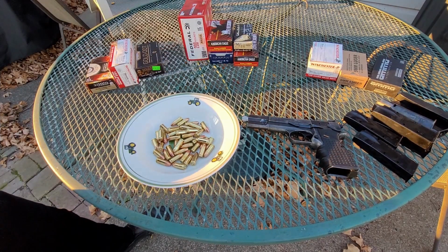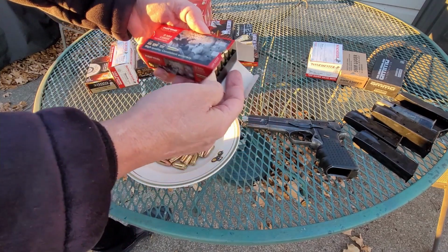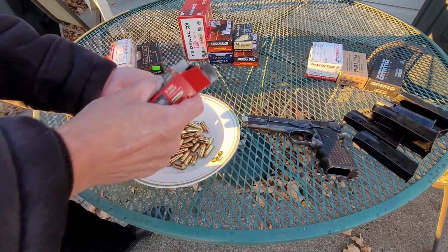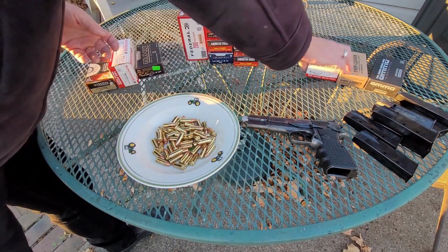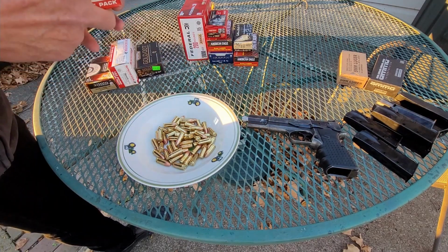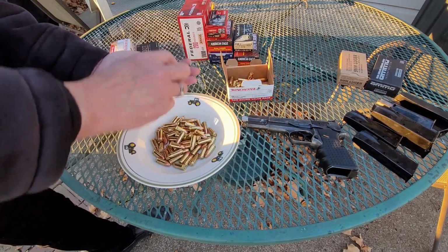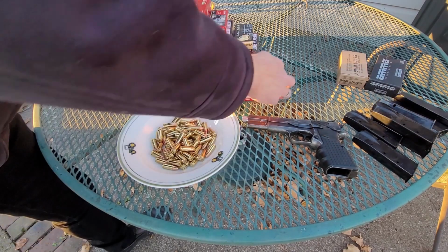And then we've got this I've never seen before. This is 115 grain ball ammunition. It says Norma, made in Hungary. No idea if that stuff's any good or not, but it's factory 115 grain ammunition. We got the familiar Winchester white box. We'll have to count this stuff out. This has been some of the more powerful loaded ammunition we've tested lately. 2, 4, 6, 8, 10 of those.